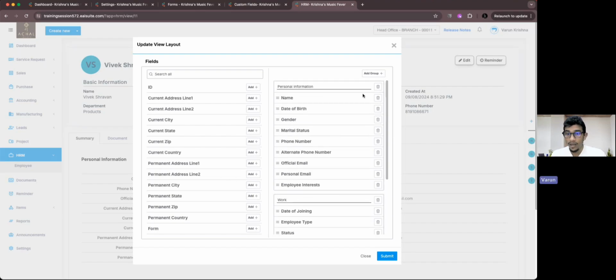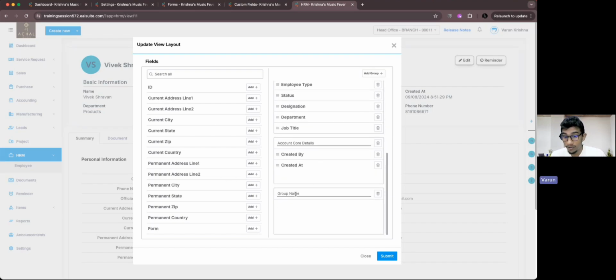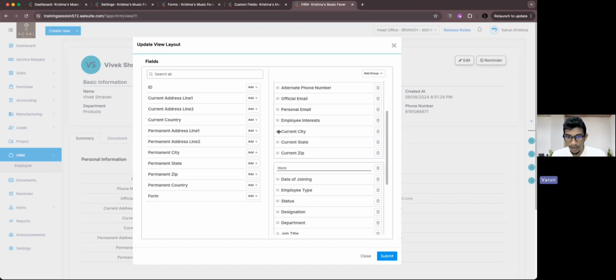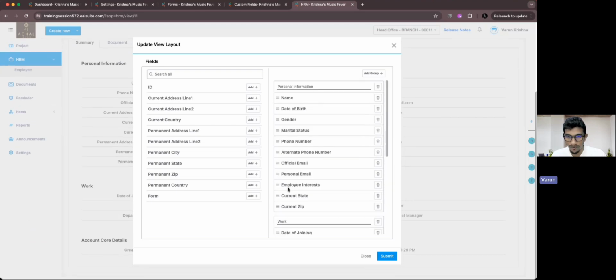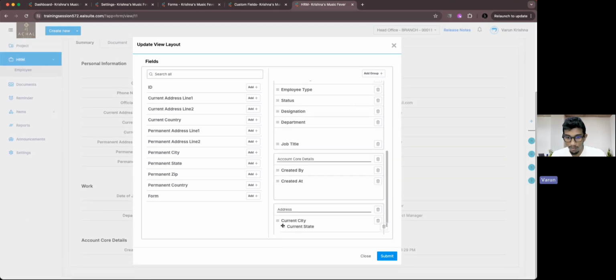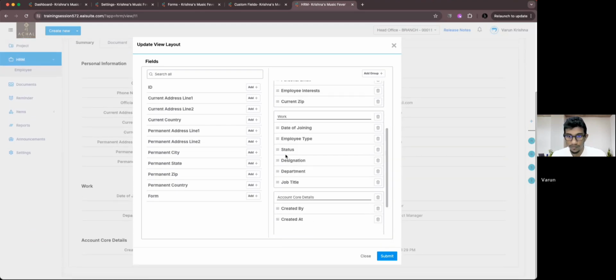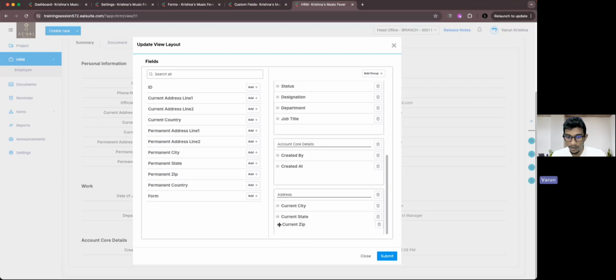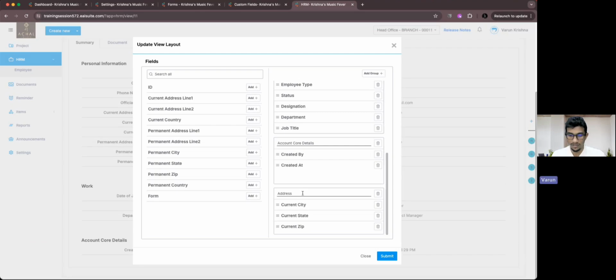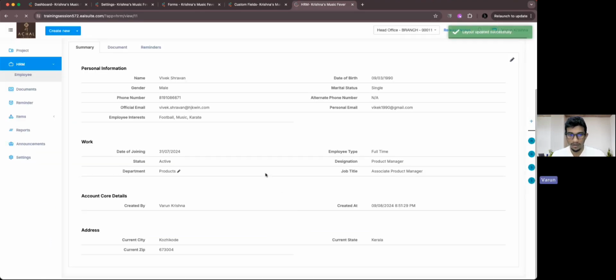And if there's a situation in which you need to have some kind of an address, then I'm just keeping the address like this. And address line, maybe the current city, state, zip is enough. So when you bring it here, it will be directly coming here. As of now, we are bringing in this feature like this. So you can keep it right down here under the address section. Yes. And you can click on submit.